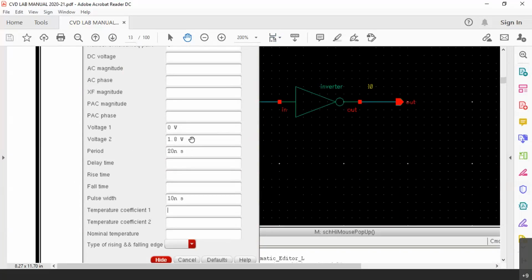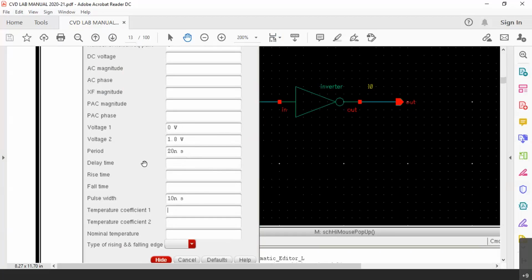As I told you earlier, you need not give these units, volt or second, anywhere. You are directly going to give only the value. But for the multiplier you will have to give 20 and a small n. The s you will not have to give, it will automatically come there. Otherwise, let us say you try to give 20n without space, the tool will give an error later, because you can see the tool itself is putting a space between the value and the unit. That is the style of the tool. So you don't have to give units anywhere.